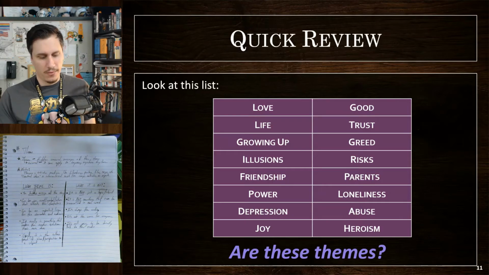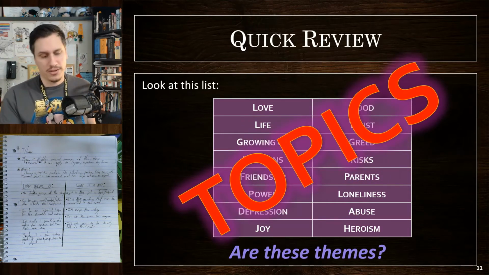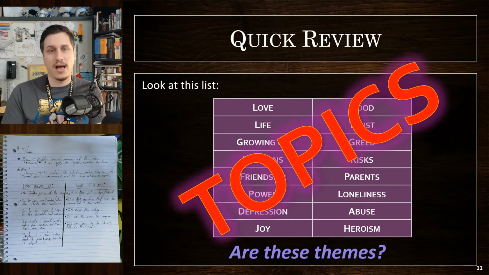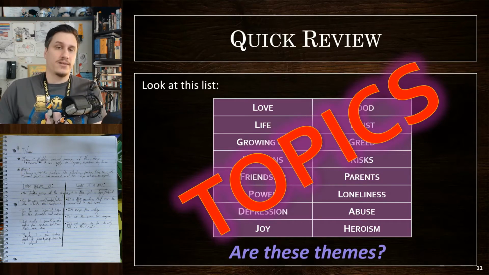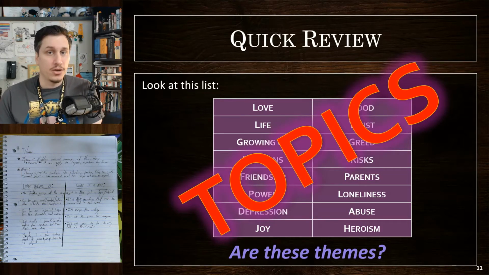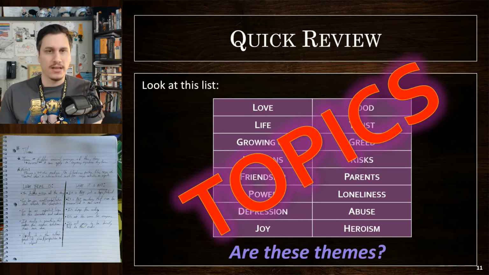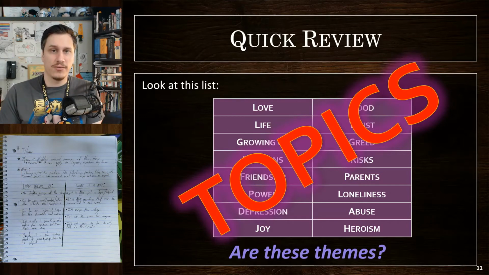Okay. So these are not themes. These are topics. Like, for example, when I just talked about that teacher who gave an essay about time with a certain book, this was a senior teacher that I met a long time ago. The students that I had taught were very confused because they're like, well, what about time? What about it? Is it good? Is it bad? What does it do for me? Like, what do you mean? And the teacher was just like, write an essay about time. See, that's a topic. That's not a theme. A theme is supposed to be a message. It's supposed to be something that teaches the reader something about whatever it is that you're experiencing.